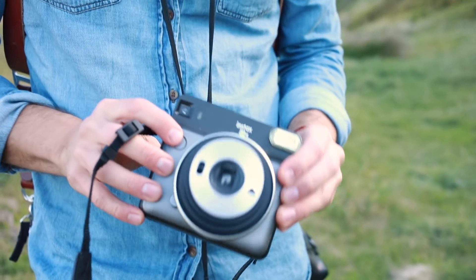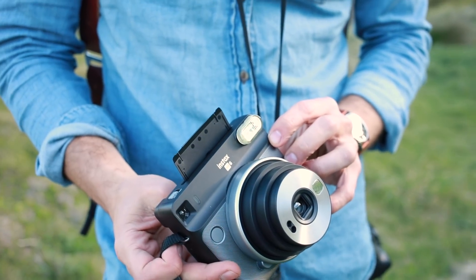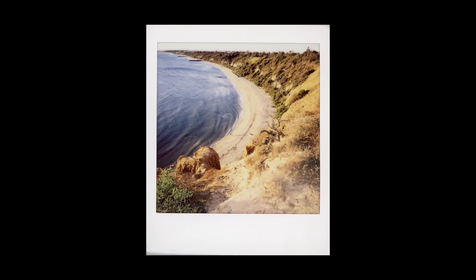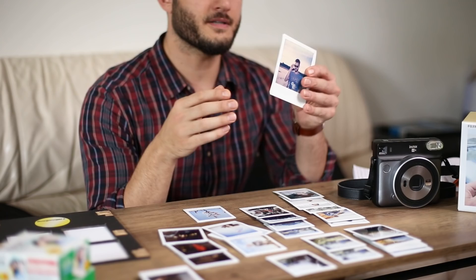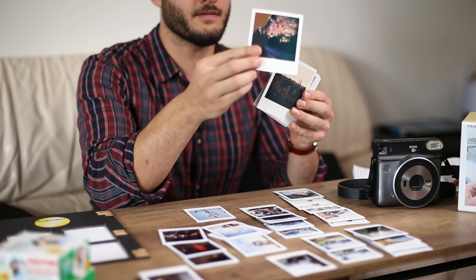The Polaroid square format was even more expensive and less consistent, so there were a lot of wasted shots. With this you can get the 20 pack to save a little bit, but I'm really looking forward to seeing if they come up with bulk packs like they do with the Mini — maybe a 50 pack. Buying it online can save you a little bit of money. I'm also looking forward to a monochrome version if they ever release that. Overall I quite like the results you can get from this camera, especially in terms of colors and consistency with exposure compared to Polaroid Originals.